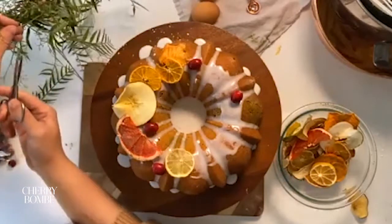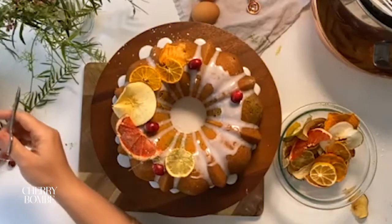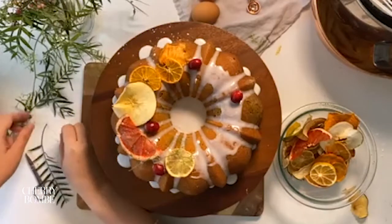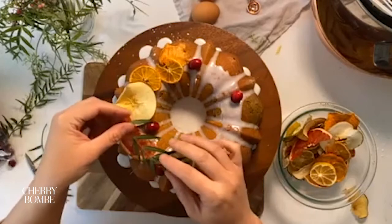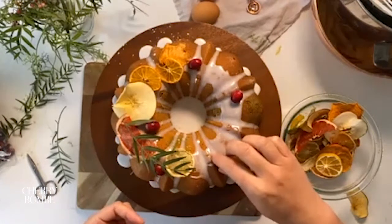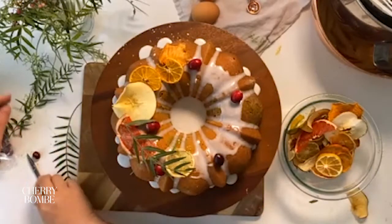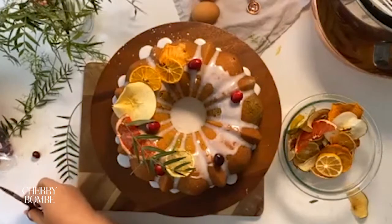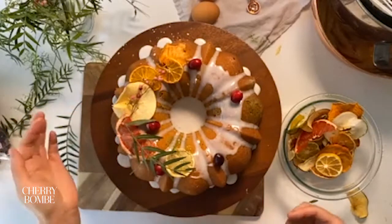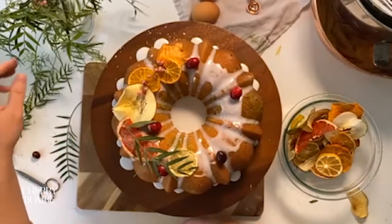What I like about using mostly dried fruit is that you can make this ahead and it can just sit on your counter for a while. Whereas if you were using fresh fruit, you can't really let that sit out for so long. Using dried fruit is really cool — it could be such a pretty thing to sit on the dining room table on Christmas day. I think these pink peppercorns are so pretty. Instead of it looking all perfect, it's just nice to have little sprigs of branchy bits everywhere — it makes it feel a little more natural.